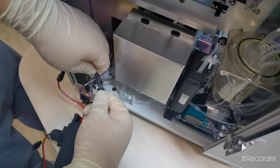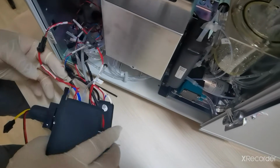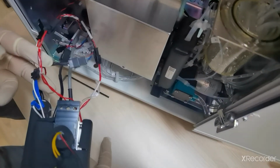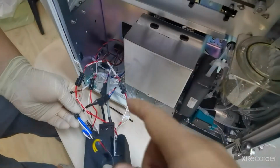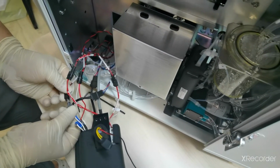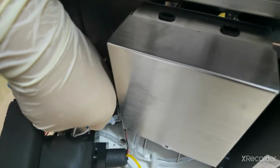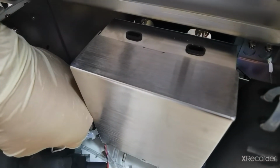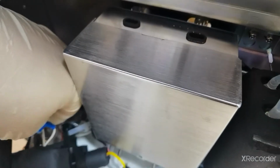So this is the PTC, and the others we have connected are the diluent, bath, the CRP sensor, and the CRP laser, and you have to connect each to the corresponding coupler connection. Then you have to move all these couplers to the inside, then install the CRP chamber back, but we have to connect the tubes also for the corresponding connections. And then install the tubes also. This one is for CRP R1, and the other tube is for CRP R2.